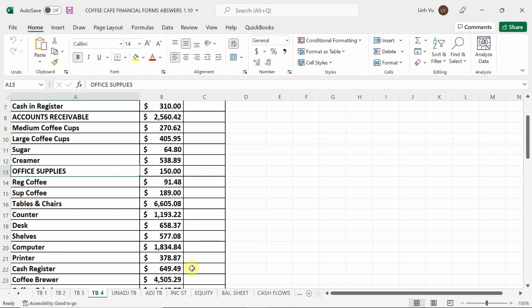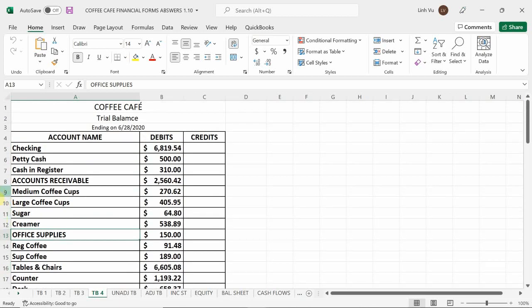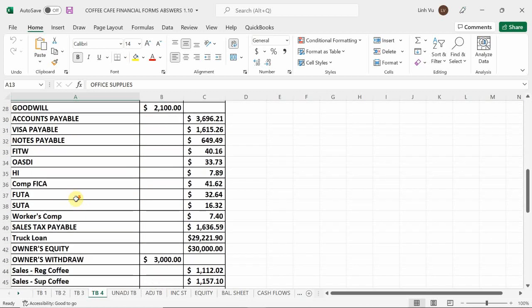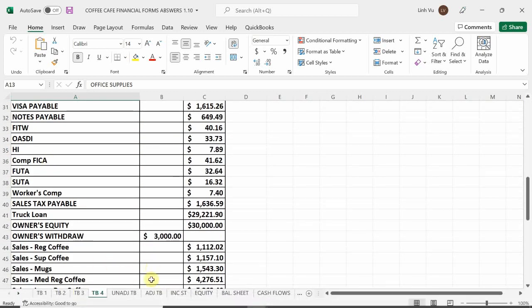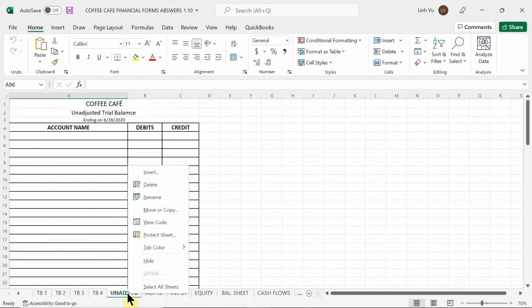Because the cool thing about this is you have the capability to hide your accounts in here. So if you remember when I hid that miscellaneous suspense account, all I had to do is right click on that row, click hide, and it just cleared it off my worksheet. And that's exactly what you can do too. So in order to do this, first I need to get rid of my unadjusted trial balance that is blank, and I'm going to delete this, okay?